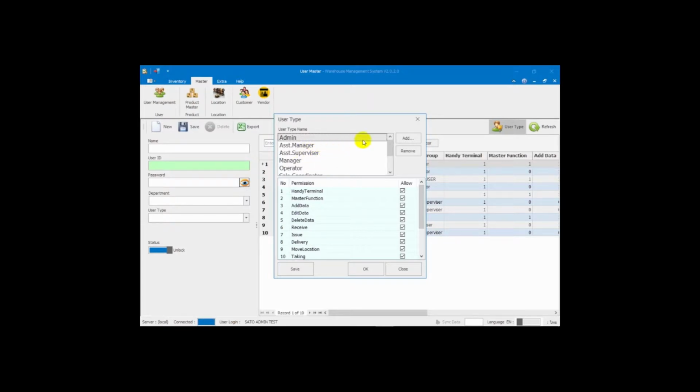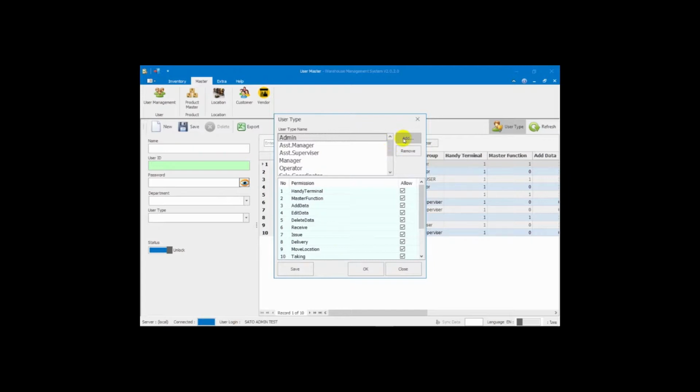On the user type name, you can always add and remove. Nevertheless, all the user type management will be managed under the admin. We will not allow the user to change the permission by themselves, per the software policy. So let's see how to add the user type.